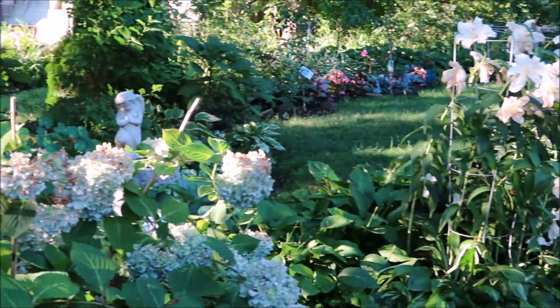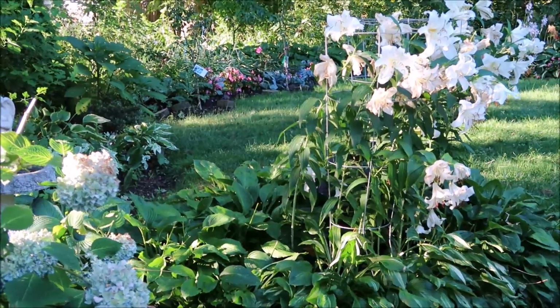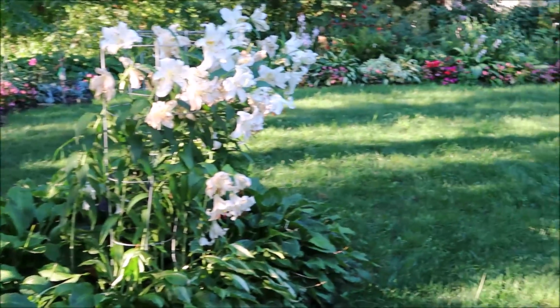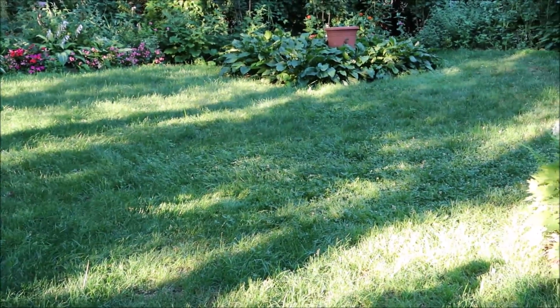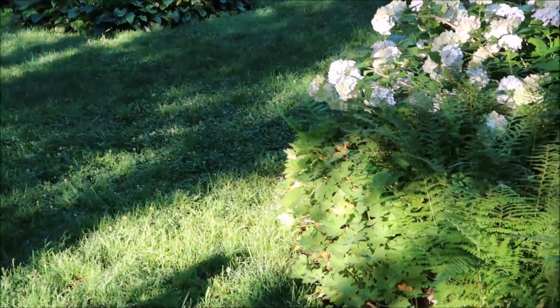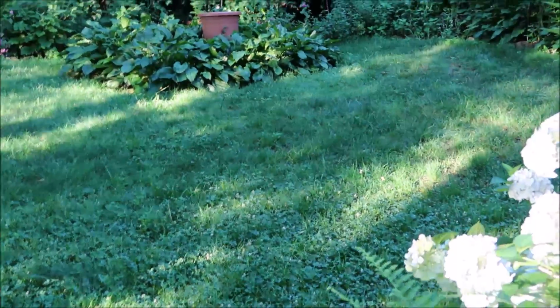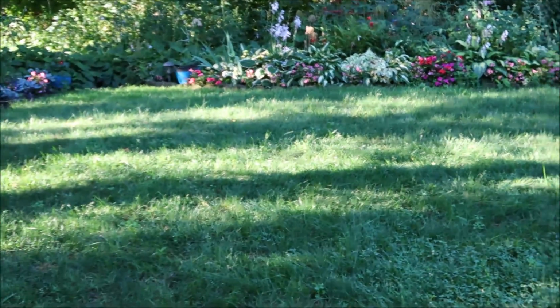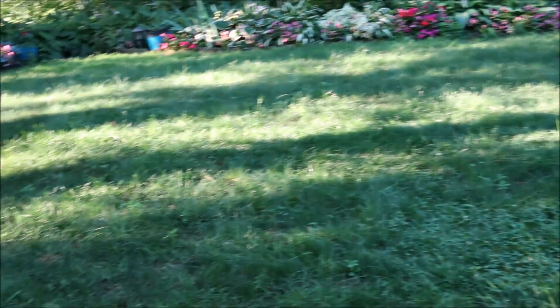The garden is looking so good this morning. It's because my husband has been diligent in watering the garden for me at night. And so the leaves wake up with the fullness. But by midday, when the sun and heat comes out, it does sap some of the energy. So it's so important to water the garden. And he hasn't been cutting the grass that much because we want to keep the moisture in the ground.